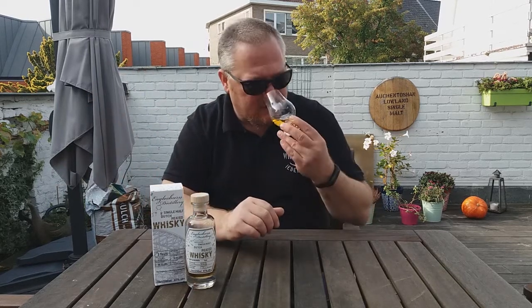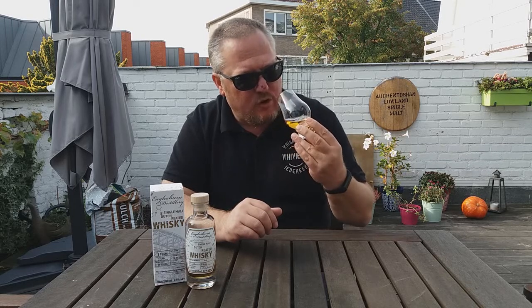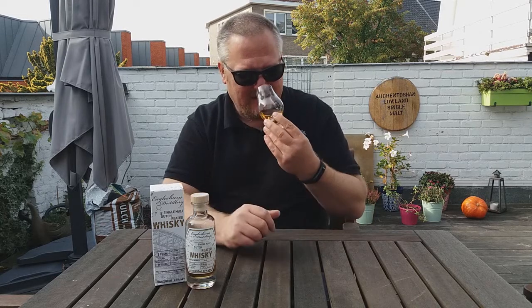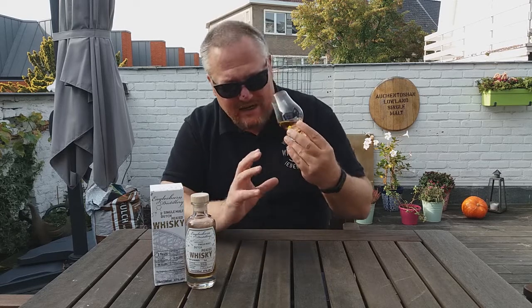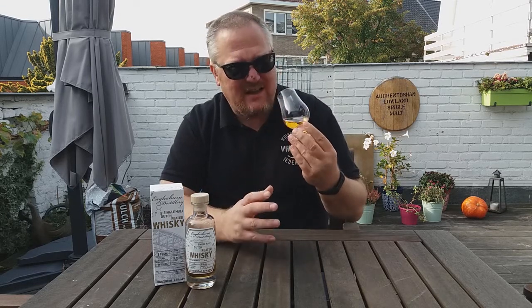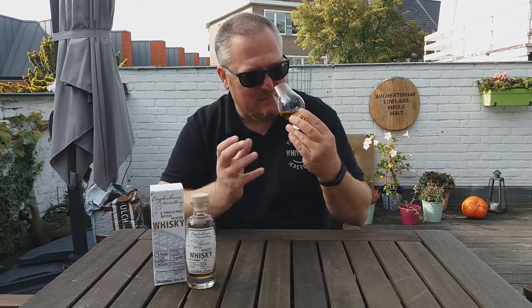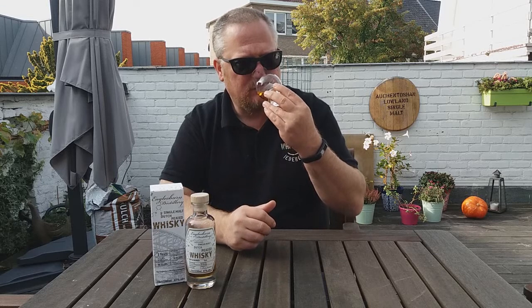Ooh, I clearly get all these kinds of fruits and spices. That's the virgin oak in there, because this is matured on a mixture of virgin oak and ex-bourbon barrels. Oh, I get some sugared orange peel, plums and vanilla ice cream, apple strudel, you know, the pastry. Clearly some grainy wood in there as well, with cinnamon, and it's a bit candy-like, which I quite fancy. And then there is that soft peatiness. Oh, it's clearly peaty, yeah. I get some smokiness, but very delicate and soft. This is a very inviting nose, and remember, this is only 3 years old. Wow. On the palate then.